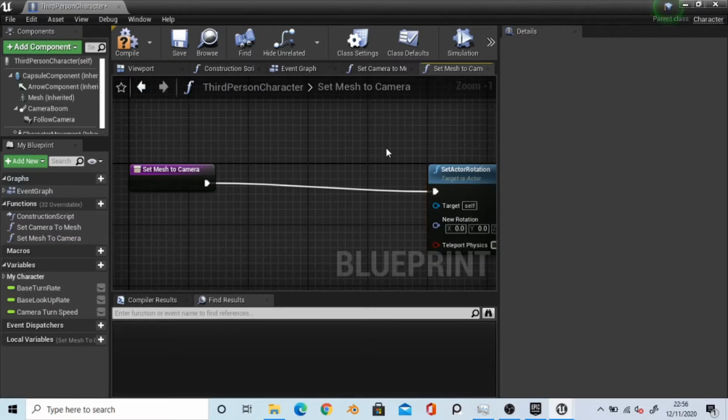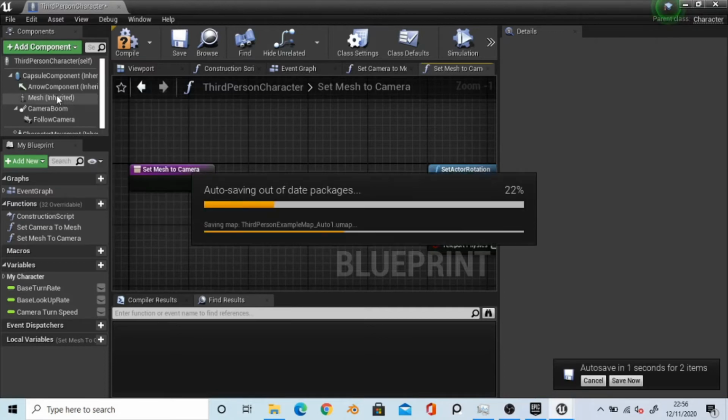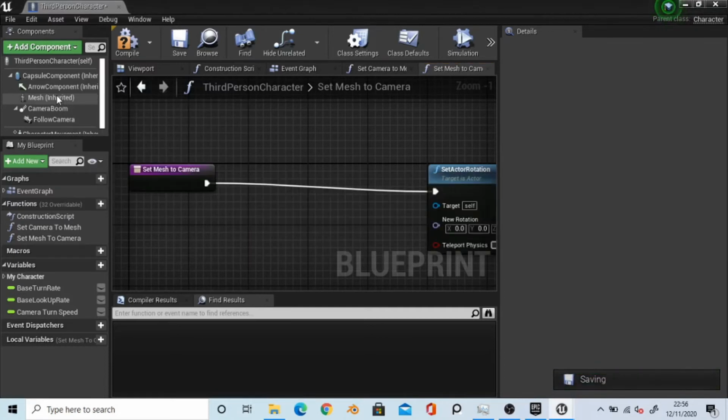Sorry, I got a bit confused then, because I thought, okay, the mesh needs to be the target for this one, but then I realised no, because that will mess up the animations. If you rotate the mesh, then when you play the animation and move it at the same time, it could be walking in one direction but moving in another. So imagine it moving horizontally to the player, but the animation is playing towards the player. That wouldn't look right, so we need to rotate the actor as a whole.